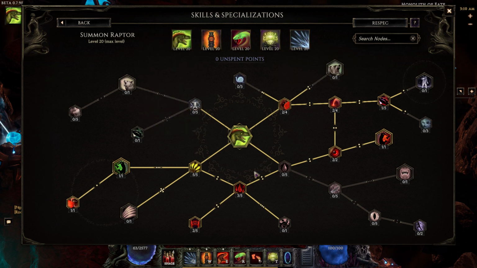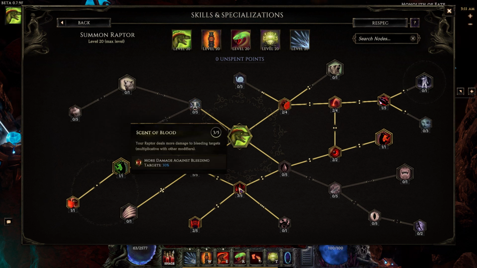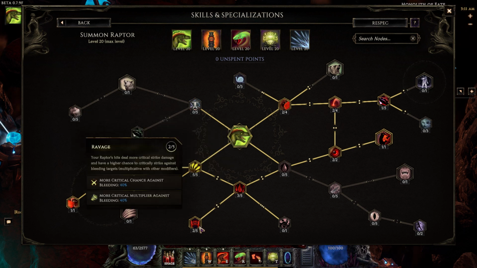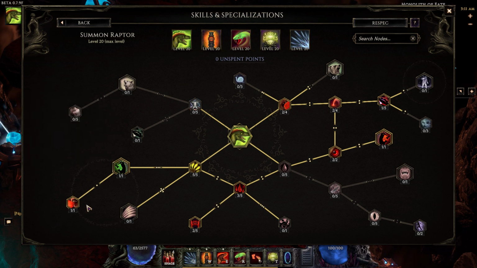5 points in Razor Rings to give it melee physical damage base. This base is super important, as all of the more damages that it gets later are all based off of its base damage, and this really helps that. 3 points in Scent of Blood to have more damage against bleeding enemies. 2 points in Ravage so that against bleeding enemies it has more critical strike chance and its critical strike multiplier is much higher.